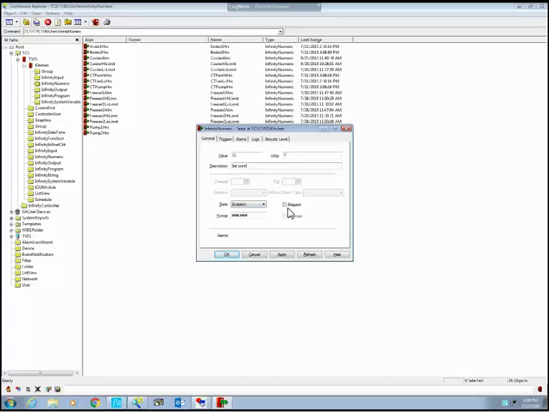The other thing you really need to do is check the set point box. If you don't check the set point box and you reload this, it's going to say a not set value because it doesn't know what to go to. If you check the set point, the last time this thing was flashed or backed up, that's what that 72 is going to be. If you changed it to 75 last time, then backed it up, it's going to be 75.